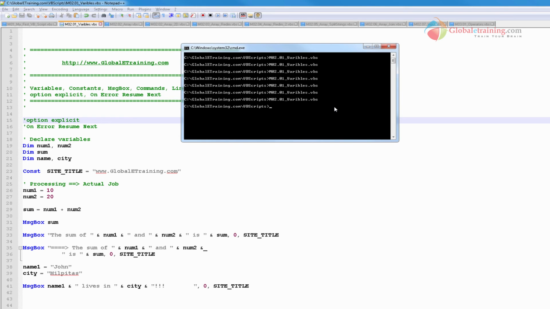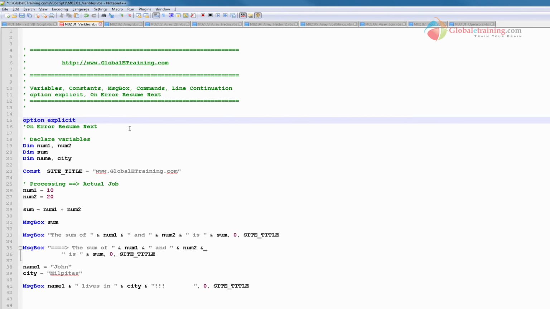Now the advantage is that when you write small scripts, not a big deal, you can skip all that. But when you have a script that is like 300, 400 lines and you have multiple functions involved through multiple files, it becomes very hard to troubleshoot or debug the scripts. So for that reason, you would use this option, because here it actually explicitly requires us to declare the variable.